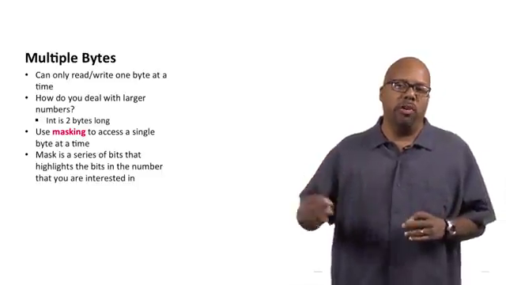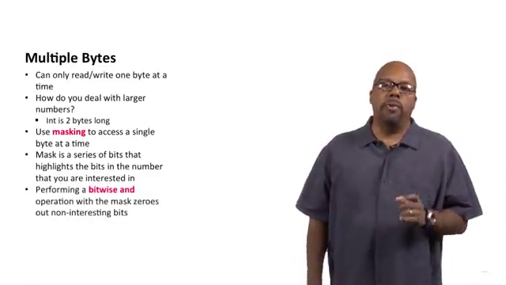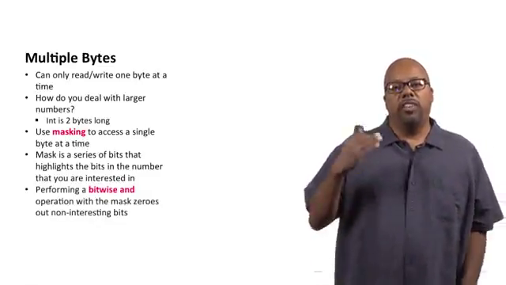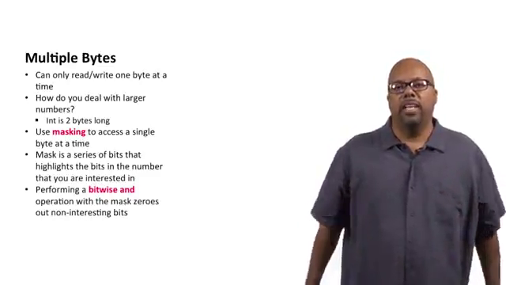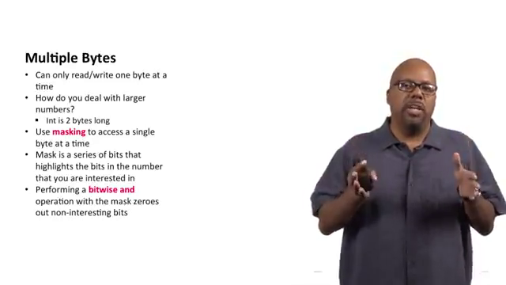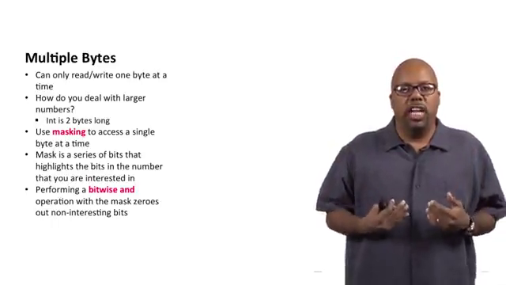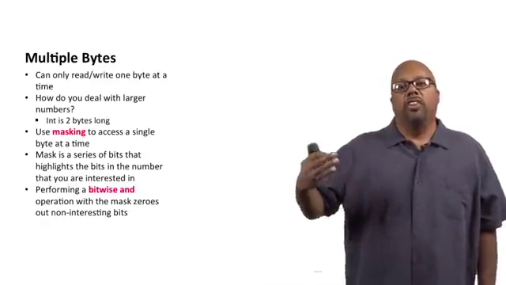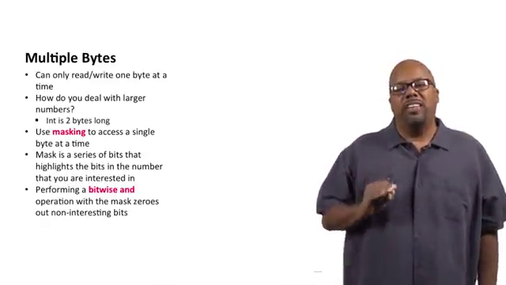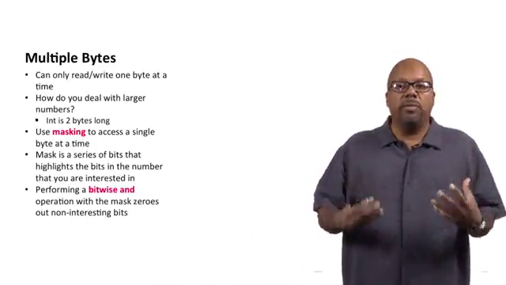The mask is a different number that has 1s in the bits that we're interested in, and 0s in the bits that we're not. Then you perform what's called a bitwise AND operation. You take the data that you're looking at and you perform a bitwise AND with the mask. Basically, any bit that has a 1 in its mask position doesn't change, but the bits that have 0s are zeroed out. They become 0 because that's how an AND operation works. When you AND something with a 0, it becomes a 0. So doing this bitwise AND zeroes out all the bits that you're not interested in, but the bits that you are interested in keep their value. So that's the intuition. Thank you.